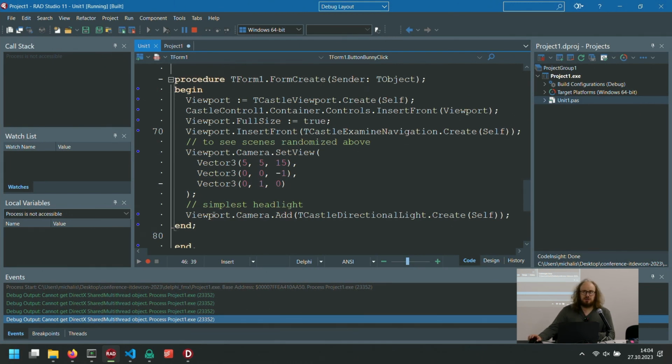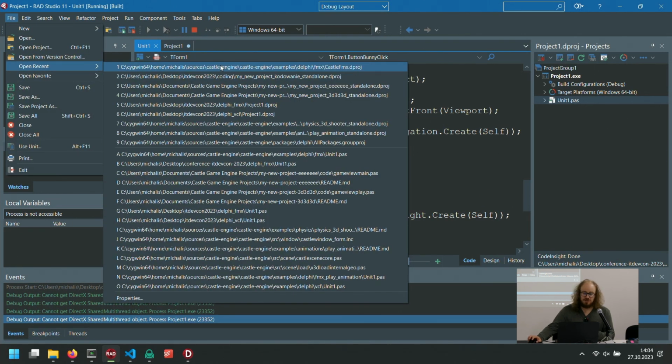Another important point I want to make is that in this case I have not used the Castle Game Engine editor at all, okay? I have instantiated this viewport and the scene completely using my own Pascal code. But that's my choice. I can use the editor to design my visual stuff, maybe part of it, maybe all of it, maybe none of it. I don't have to use the editor. But I can. And it's an independent choice whether I'm rendering using our dedicated window control or using our rendering that puts our stuff inside an existing FireMonkey or VCL application. In both cases, I can design some things using the editor or not.